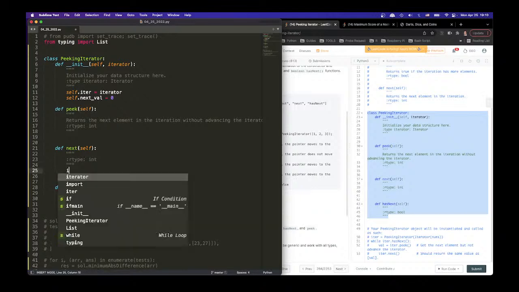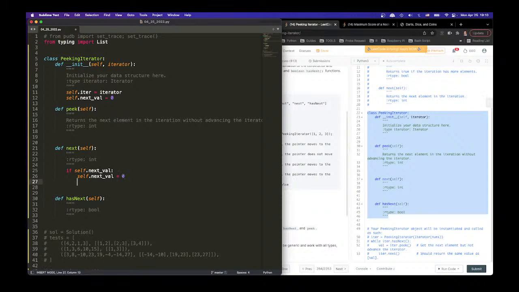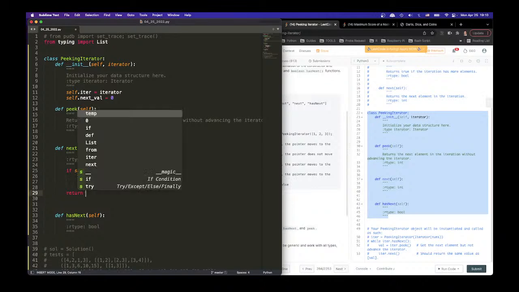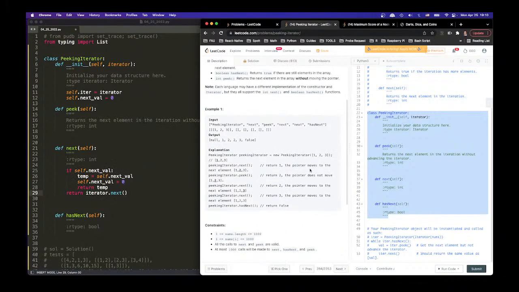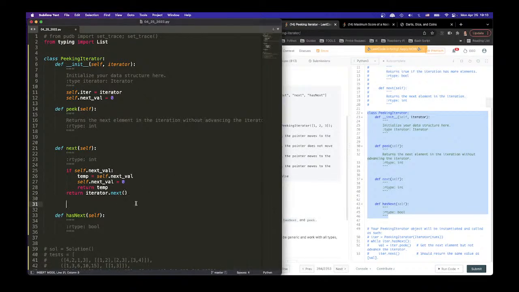If self.next_val, then self.next_val equals 0, set it back, and temp equals self.next_val, and then return temp, right? Otherwise, we just return iterator.next. They say it's guaranteed to have valid elements. Wait, is that next to this, right? It's not this, it's next of this. Okay.